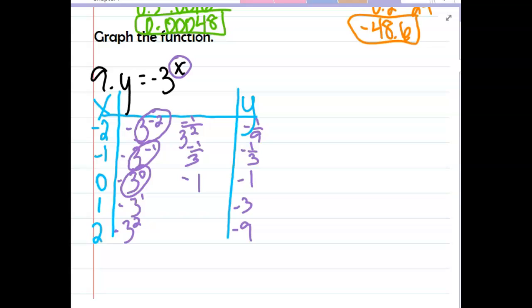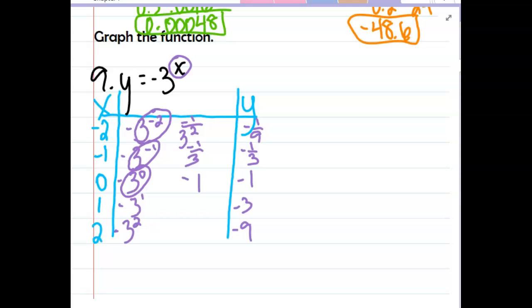Okay, now, one question. So, negative 3 to 0. Why do you still have to, like, I was just kind of showing you that you're only taking the 3 to the 0 power, not the negative. That's why I circled it. So, yeah. I probably shouldn't have circled that. That's probably confusing. So, yeah, I was just showing that this is the only thing being raised to the 0 power.